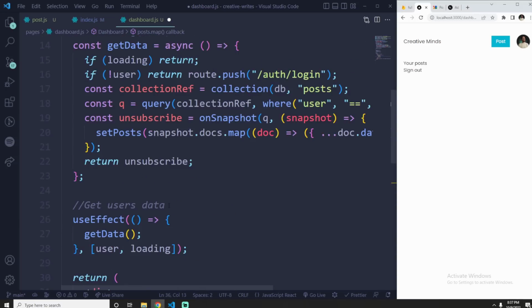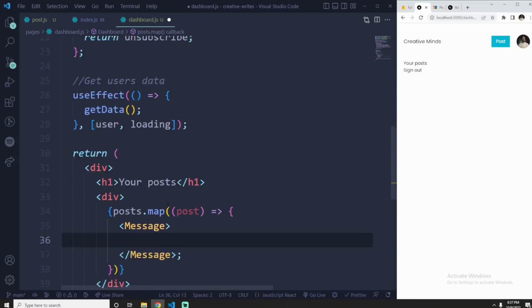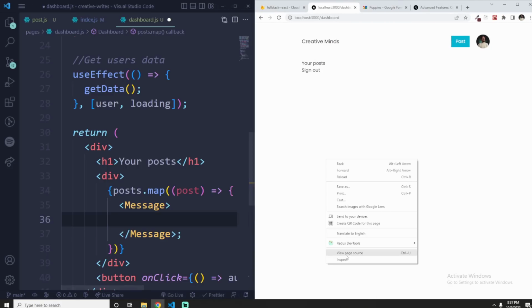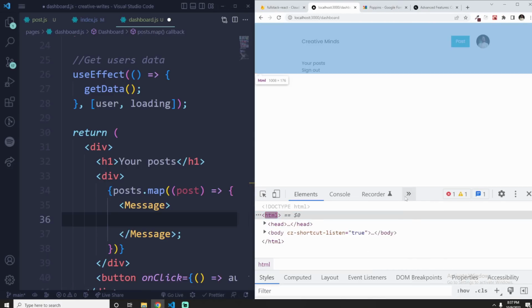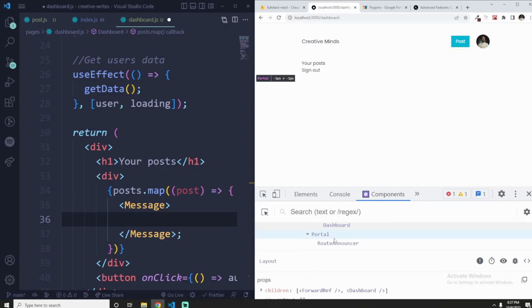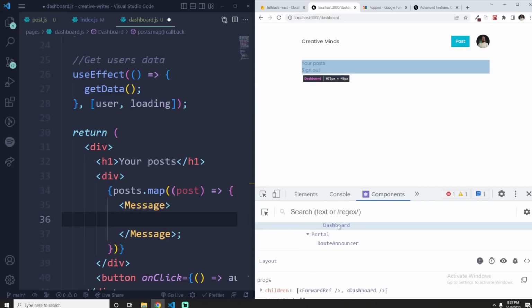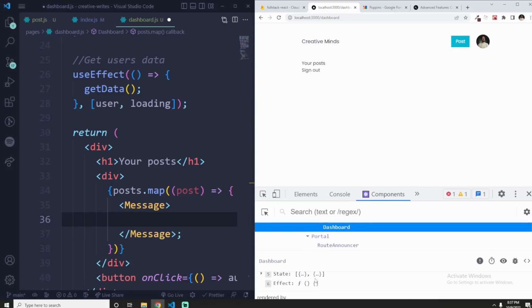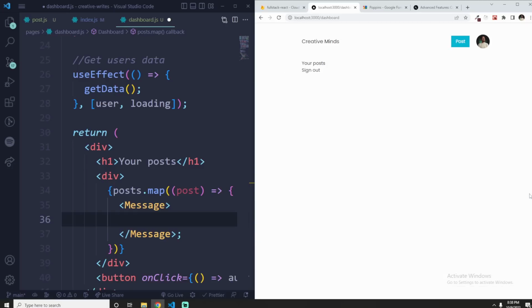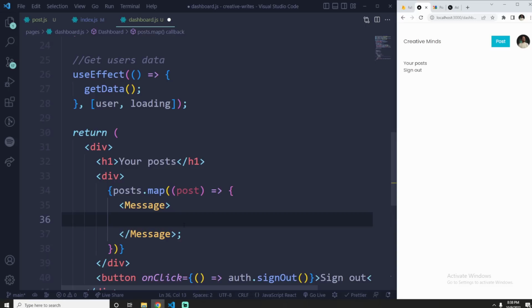We don't. Okay, we'll see why we're not getting anything back. And do we get our data saved? Let's make sure we do. The components, here we go. Dashboard, let's see. Oh yeah, we get our state back, so that's good. That's a good sign. We have two of them here. I think it's because we're not rendering out any data.